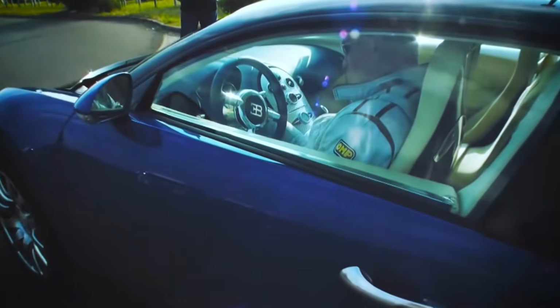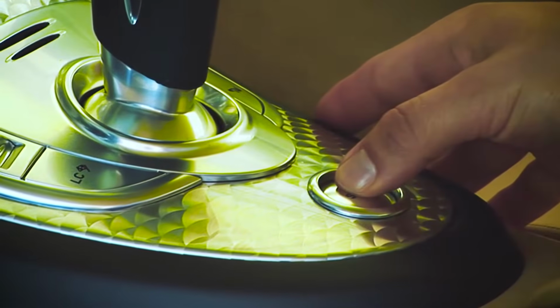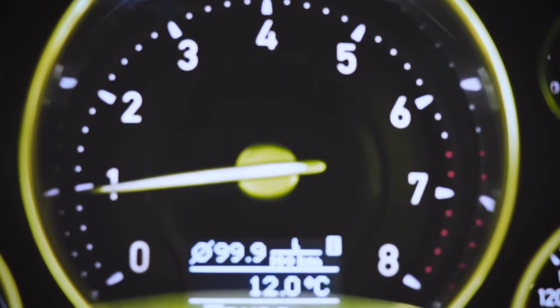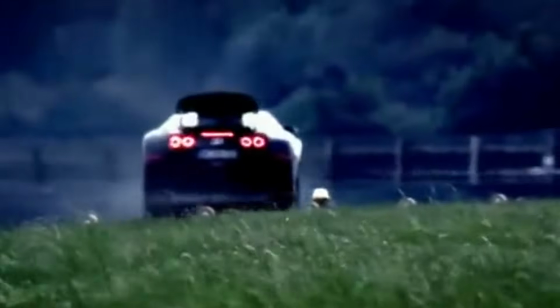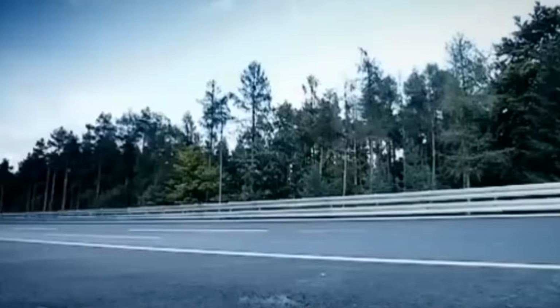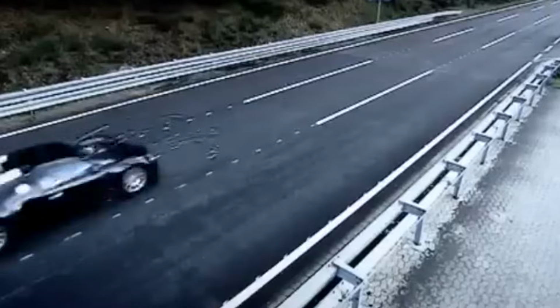At least 4 prototypes of the new model were produced initially. The most successful one, the Bugatti EB 18.4 Veyron, made its debut at the 1999 Tokyo Auto Show. It was also announced at the time that a production model with 1,001 horsepower and a top speed of over 248 miles per hour would be created, a claim that raised doubts among critics but ultimately became a reality.